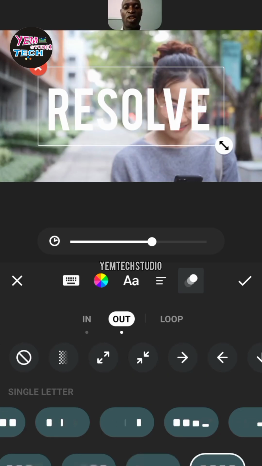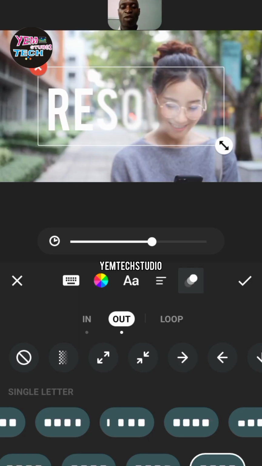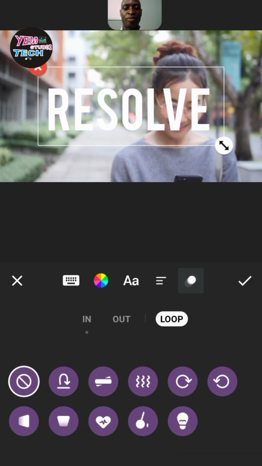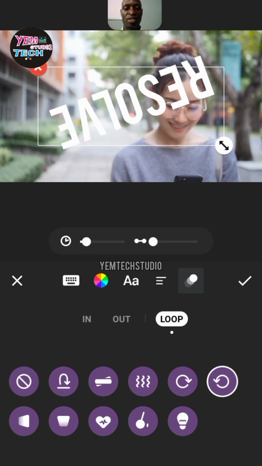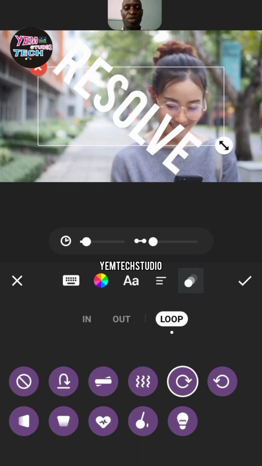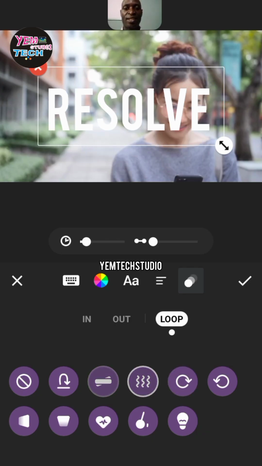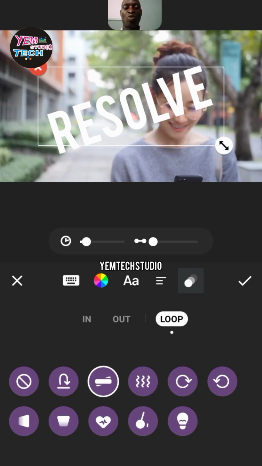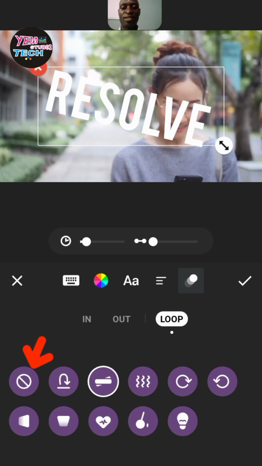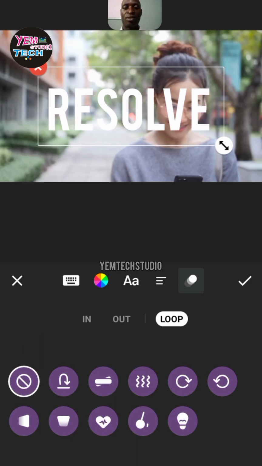If you are not pleased with any of these things or you're not ready to use them, just click on this circle cross with line and then the effect will stop immediately on the letter. So let's look at loop. See circle from right to left, from left to right. You can see the effect. Once you're done with that or you're not ready to use that, just click on this circle cross with line. You can see that now.